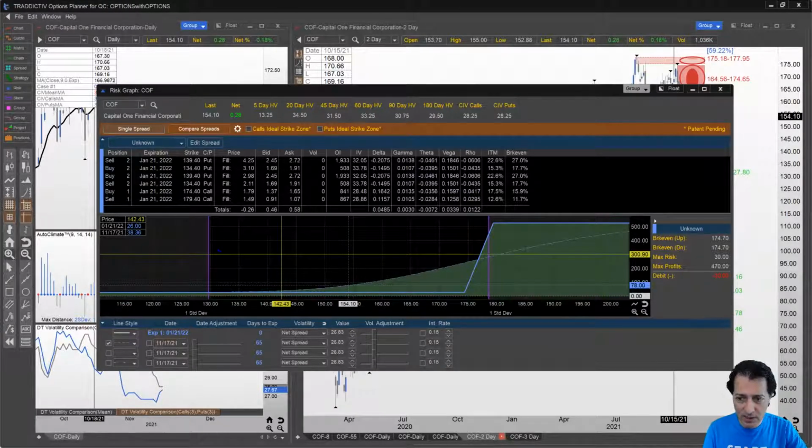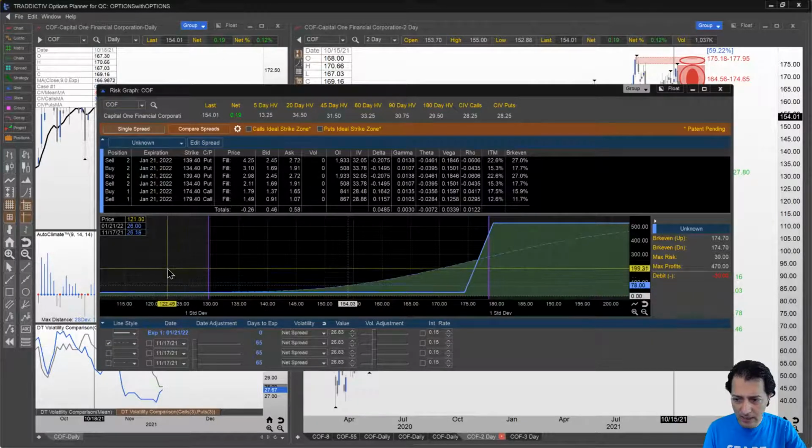Not is my worst case scenario. If I put my mouse anywhere, let's say the stock drops all the way to 115, my worst case scenario is to make $26. That's my worst case scenario, because thanks to the conversions that we have made. In my case, and I remember some of you did it better than me, so some of you locked in more, but in my case, I locked in $26.